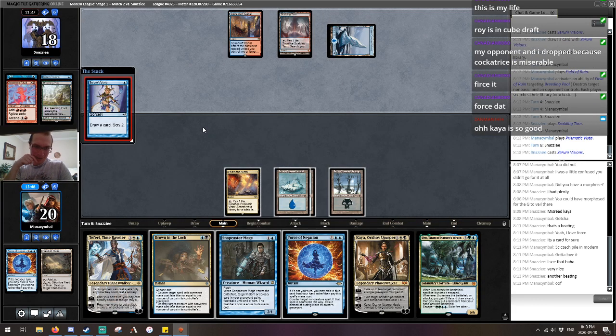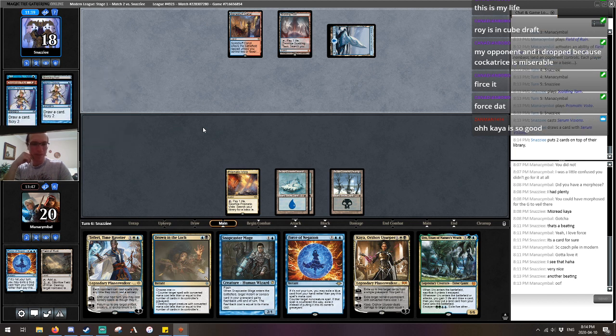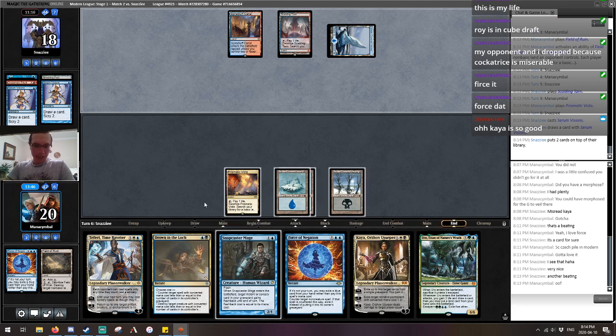Esper deck not doing so hot over here. If they play another spell this turn, no matter what it is, I'm definitely going to go Drown. I want to get the Snap in play and just Ambush Viper them. But damn it. All right.